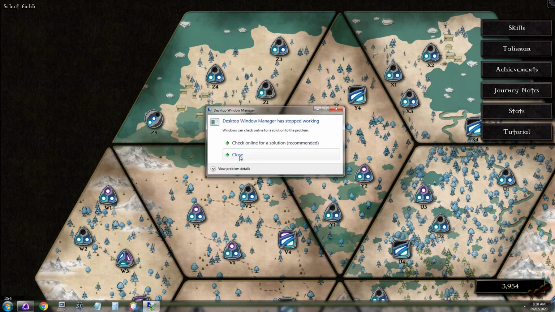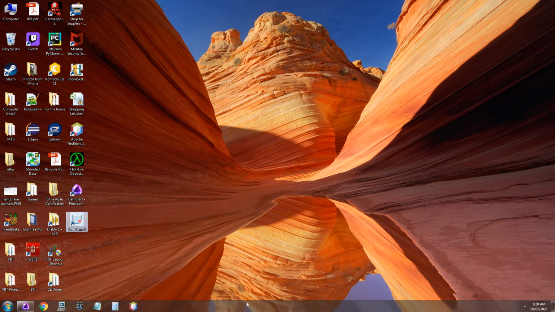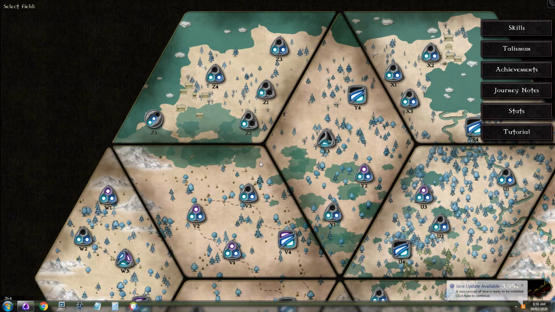Okay, desktop window manager has stopped working. No problem. As long as the video is still going, that's alright. Actually, I should double check that. Is FreeCam still going? Looks like it is. Alright, sorry about that, guys.